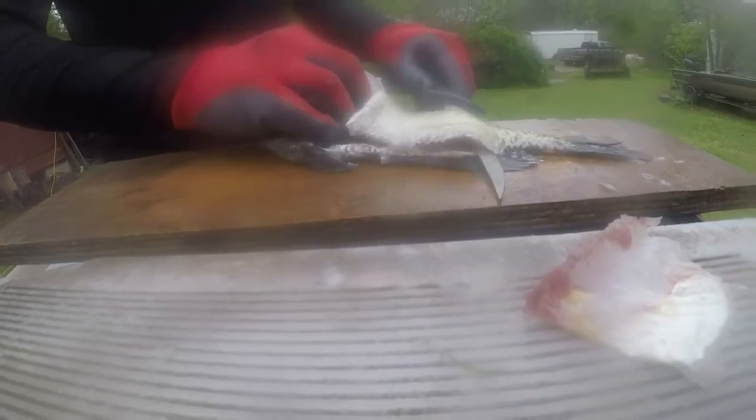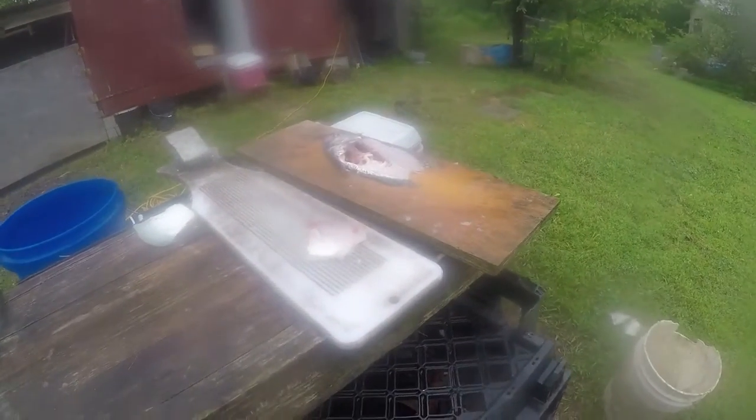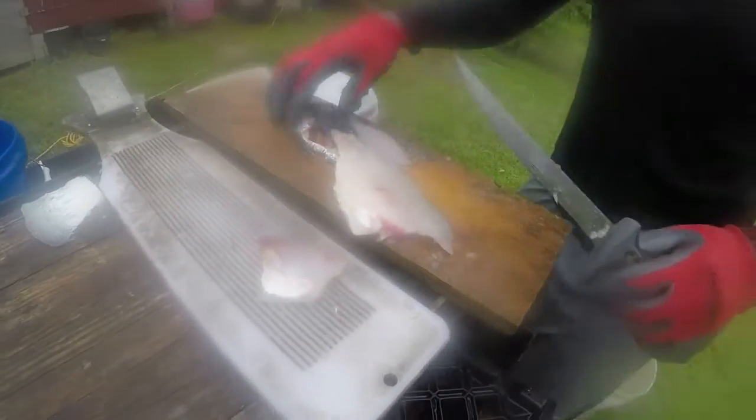I'll do this other side right quick. Change side. Look, you can clean this thing. Tail came out, there ain't no problem. Just pull it out, throw that away. Get back up on that bone, ride that bone, stop, flip. Same thing. Ride that skin all the way out.